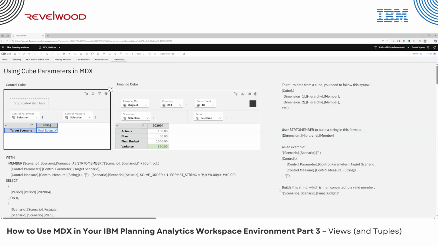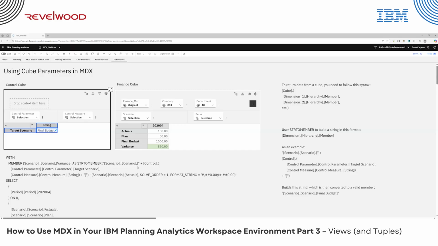So this is great in theory, but this is really how it works on the left, and I'm putting the last couple of slides together. I am using the WITH statement because I'm creating a new calculation. The member, I called it variance. So scenario, variance. And then I have to define what is going on in variance. Well, I know that at the end of the day, I need it to be a member because that's the only thing MDX understands. So I use string to member. And now I'm going to do exactly what we talked about, where I'm going to build this string piece by piece.